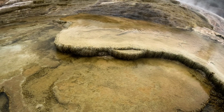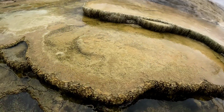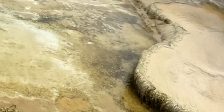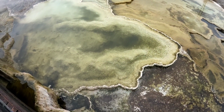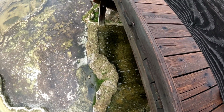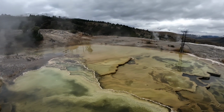Yeah, in spite of the multiple pathways and nucleations of the rock, it seems to have a real laminar flow along the surface. Got that little bird out there picking away. Yeah, along with the algae, we got moss. Looks like maybe a small amount of lichens, other various bryophytes. Yeah, this is Mound Spring.